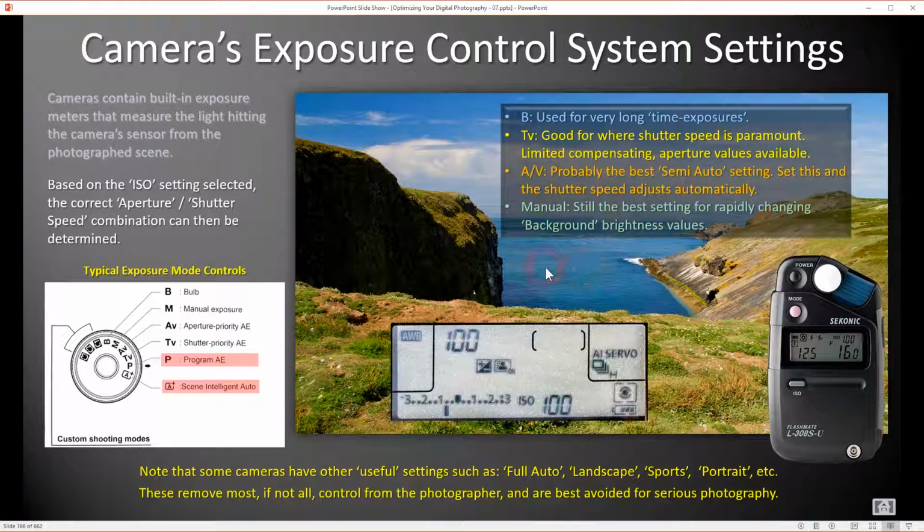Well, if it's a black wall or a white wall, that is going to totally screw up the exposure that the sensor, the exposure meter, determines. If you have an incident light meter, the idea is you point the meter towards the scene, but the actual sensor is pointing away from the scene, and it picks up the light from the light source. So it's totally independent of the scene that it's being exposed for. It just relies purely on the lighting going onto the scene. So that's a really useful tool to have to get accurate exposures.